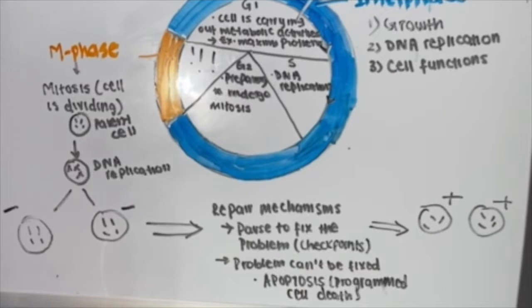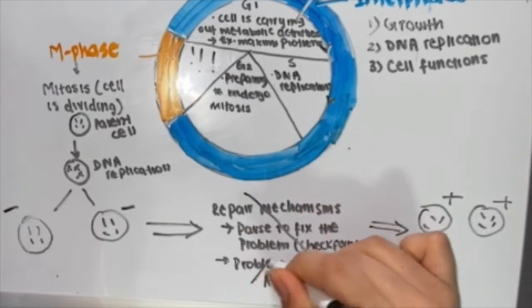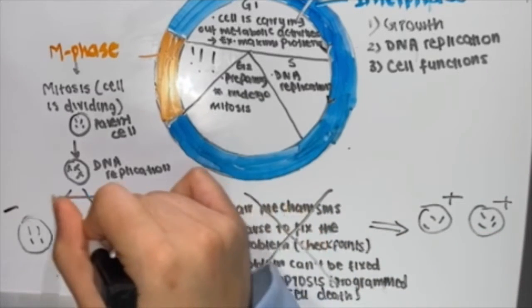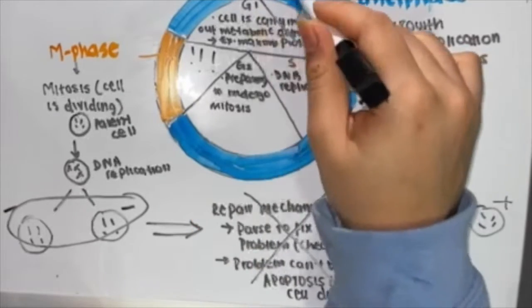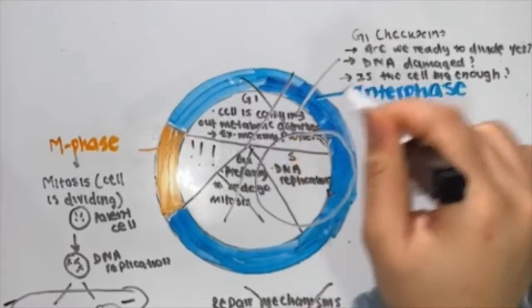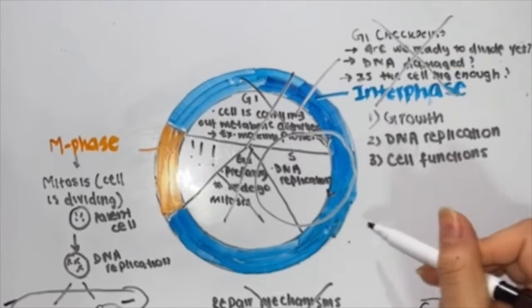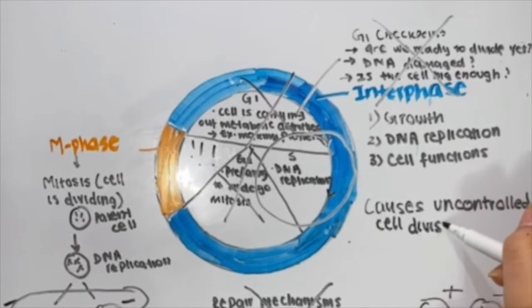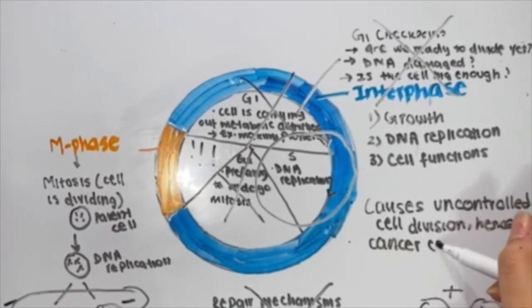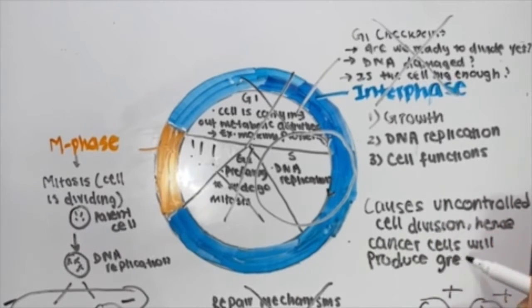But this video will focus on how sometimes these repair mechanisms are not enough, hence mutated cells will result. And in terms of the cell cycle, no gap phase will occur and the new cells go back into S phase, bypassing the G1 checkpoint, and they will re-enter the cell cycle and continue to generate cells that have an error. Hence, this is why cancer results and there is uncontrolled cell division.